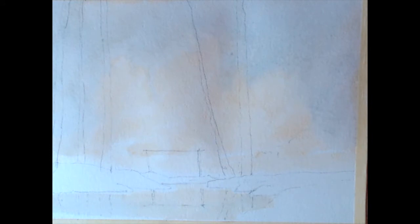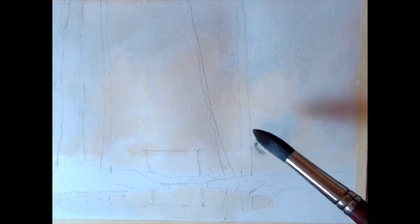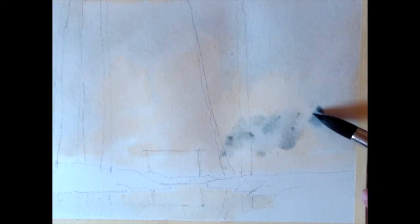Now what I want to do is while it's still wet, I want to try and drop in just a weak suggestion, if you like, of distant activity. Well, not activity, it's bushes or something in the background. You can hardly see them. So it's not that obvious. I'm being careful here. I'm trying to get the colour mix, it's a weak mix, and nothing that jumps out at you. That's important.